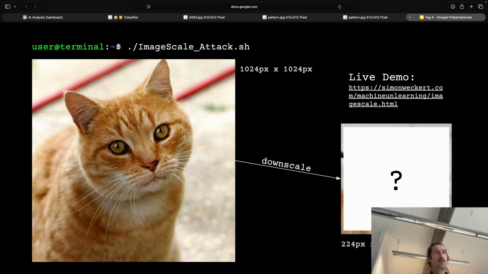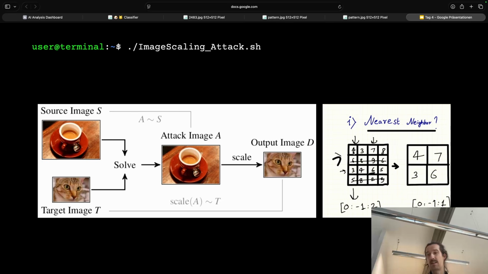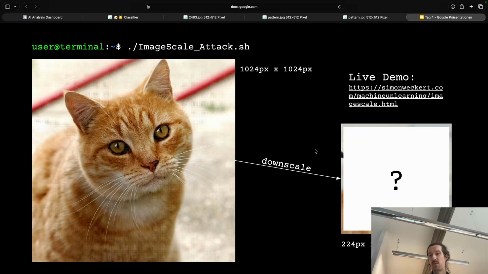And most of the time, the downscaling algorithm is a so-called nearest neighbor algorithm by OpenCV. What the nearest neighbor algorithm basically does, and in this example it's maybe a bit easier to understand, is it always takes the second pixel on the first row and then the second pixel on the second row and scales it down. And once we know that this internal function does that, we can actually manipulate every second pixel and every second row to implement other information in there. So what do you think? When I scale down this cat, what would be the outcome?